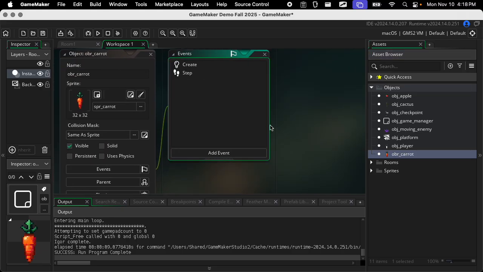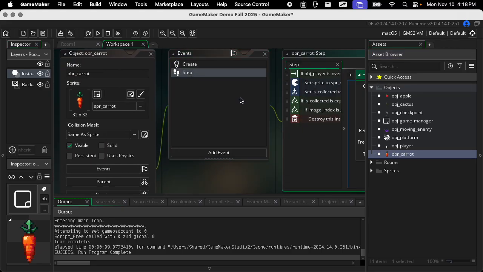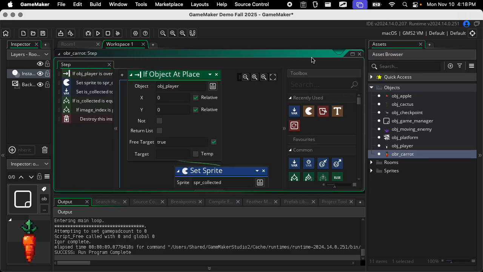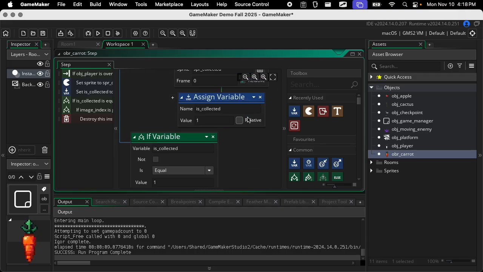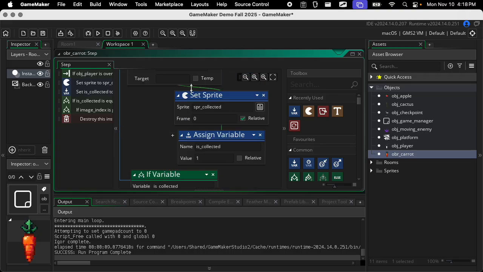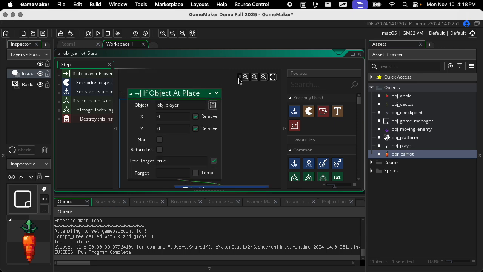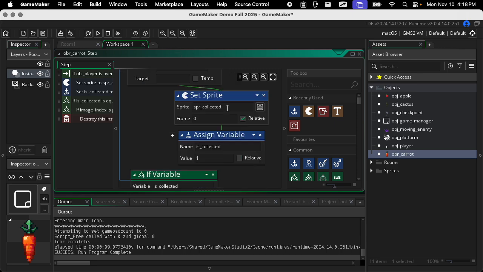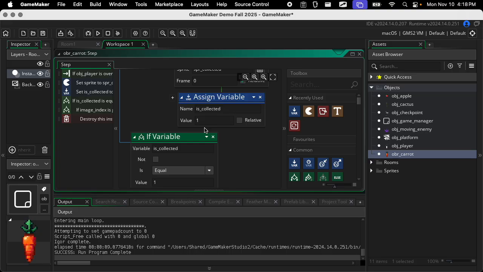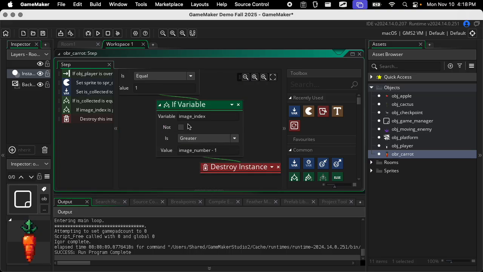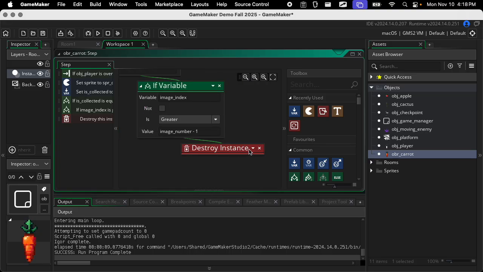So let's do the same thing for our carrot. So I'll go to the carrot. And for this one, we're going to make a slight change here because we don't want to get more lives than 3. So we'll have a limit to how many lives you can get. This has more complicated code because it plays an animation. But it's basically the same idea. It changes the carrot animation to is collected. And then eventually it destroys the instance. So here we're going to do the same thing, but we're not able to go past 3.